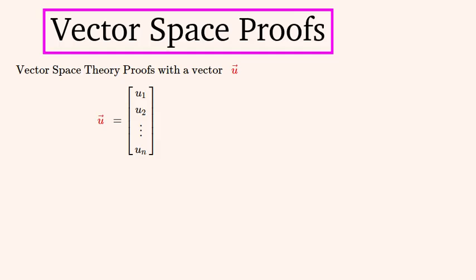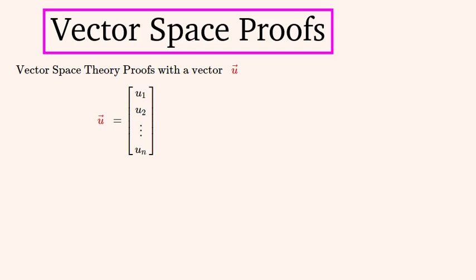I've already done a video on these proofs, but I'd like to redo them because they were still a bit too confusing. So we'll start by defining some vectors. This is the standard vector u used in these proofs. It's usually a column vector with n entries, so it can have any number of entries, and is written with an arrow on top, which is how vectors are written these days.